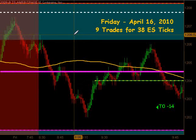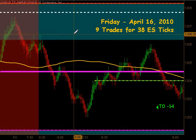Because today had such a large swing in price action, we actually got the privilege of making some trades off these various junkie bands throughout the day. So I wanted to show them to you so you could get an overall idea of some of the other tools that we have in our trading room. Some of you traders out there that own the plan and take these normal crosses do quite fine, but this gives you an insight into some of the other tools we use in the room.